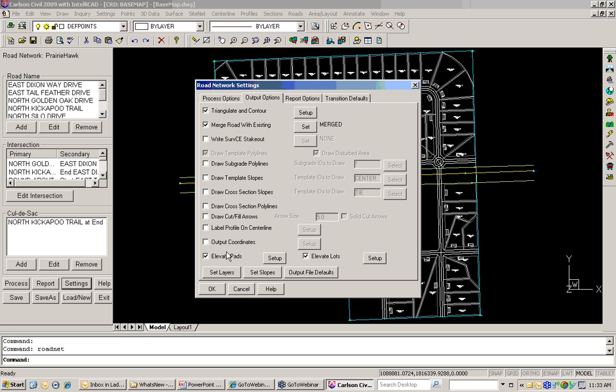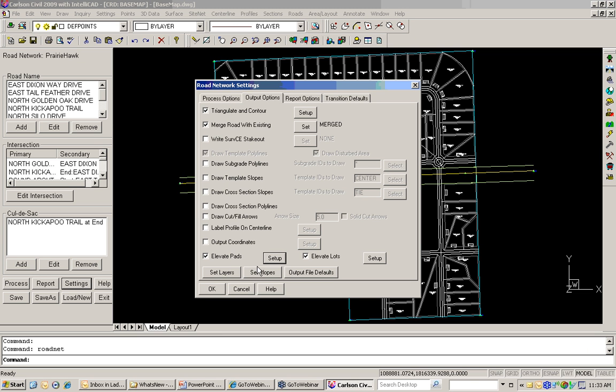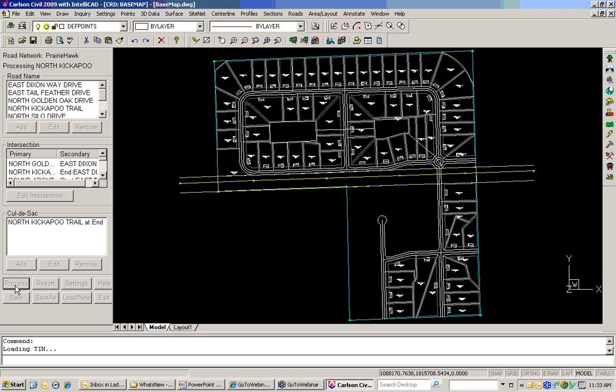And then the same thing with the paths. We've got 2D pad power lines that are in here, so if I take a look, we can also elevate the building paths with a different set of grading rules than the lots have themselves. So, again, lots of functionality in here, and we'll just go ahead and choose OK. And I'll just go ahead and process this. And we'll say OK, and then just go.